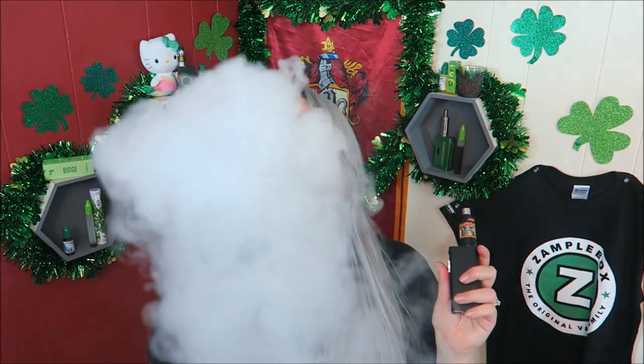It just chucks the vapor — clouds! I decided to try the VBox with the Cubis right now, and oh yeah, it works with any atomizer. That really brought out the flavor of this atomizer — amazing! I thought it would work best with the tank it comes with, but this just proved it works with any atomizer. The fast fire technology and this combination are amazing.